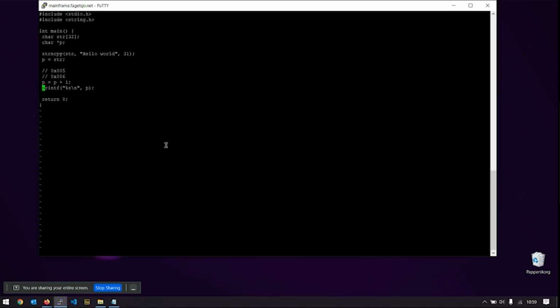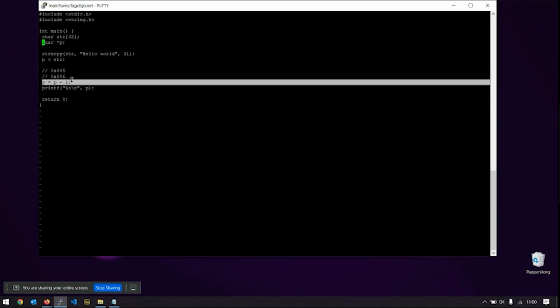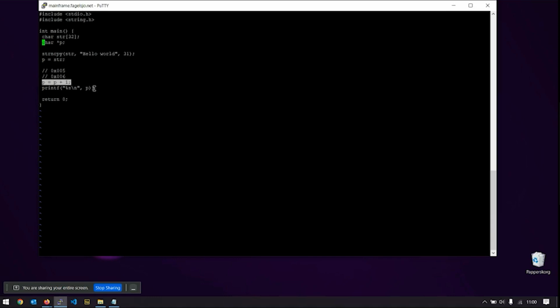If it would be an array, you'd have to increase it by the size of the element found inside the array. No, you don't need to worry about that. C will take care of this. So in this case, we are dealing with a char pointer, and a char is always one byte. That means when we add 1 to this pointer, it will increase by 1 byte.